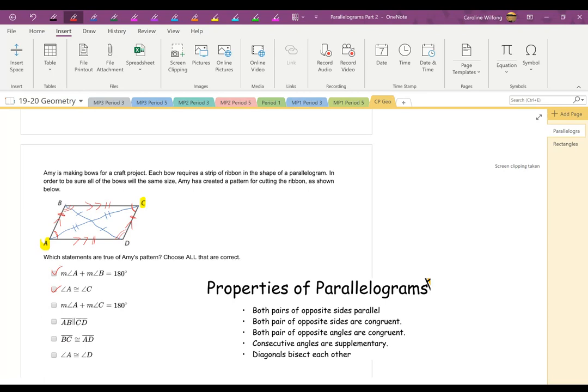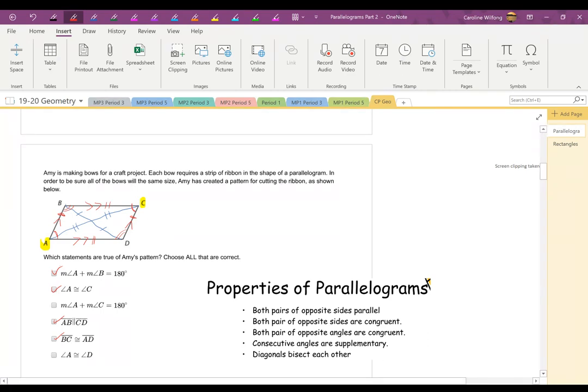The fourth is segment AB is parallel to segment CD. Well, we had that marked off, didn't we, when we went through our properties and marked up our figure here? So yes, that's true. Because they are opposite sides, both pairs of opposite sides are parallel. Then side BC is congruent to side AD. Well, we also marked that off when we were going through our properties. So yes, that is also true, because the opposite sides are also congruent in a parallelogram.